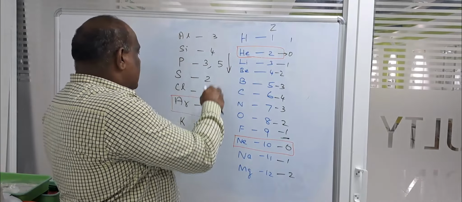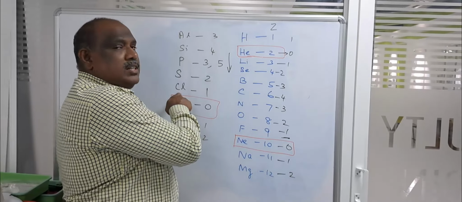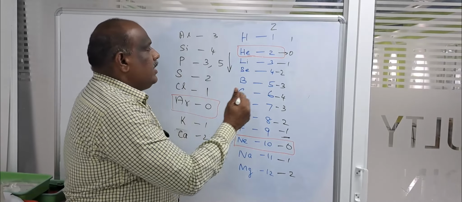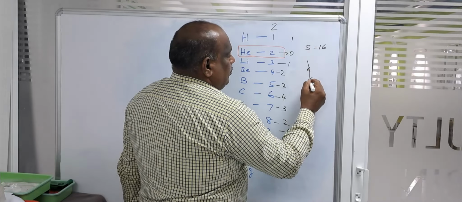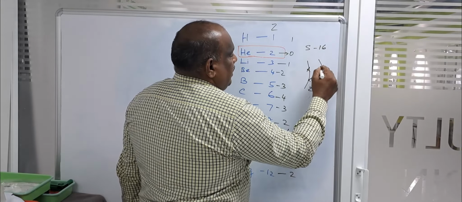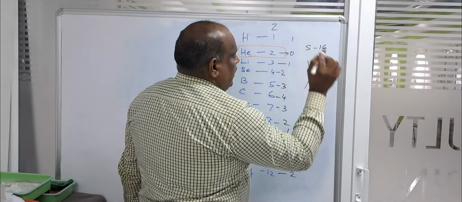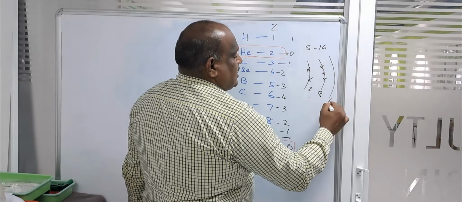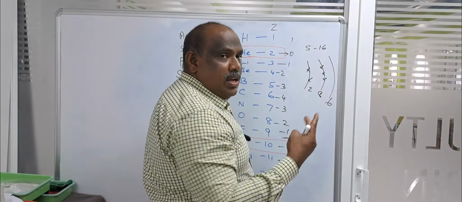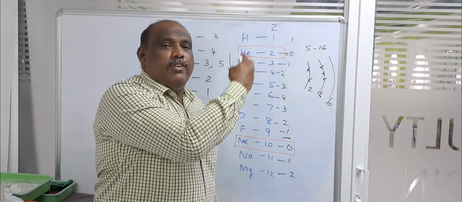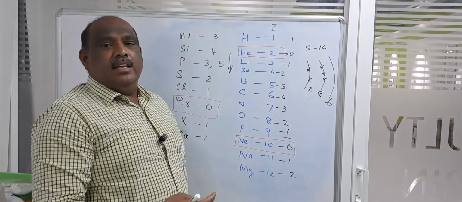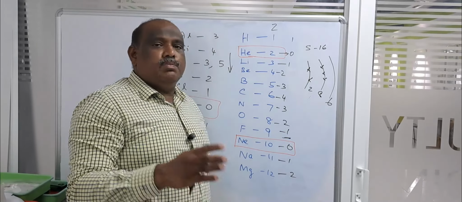If you want to cross check, we can. In the morning we also cross checked chlorine. Let us take sulfur. Sulfur's atomic number is 16. The first orbit is 2, the second orbit is 8. I am not drawing fully. So 2 plus 8 is 10, and the remaining is 6. In order to make an octet, it has to gain 2 electrons, so the valence is 2. Now I know the valency of every element from atomic number 1 to 20. It is more than sufficient.